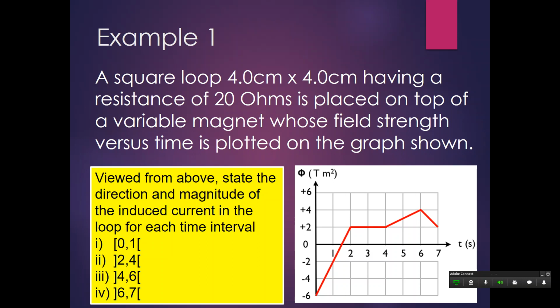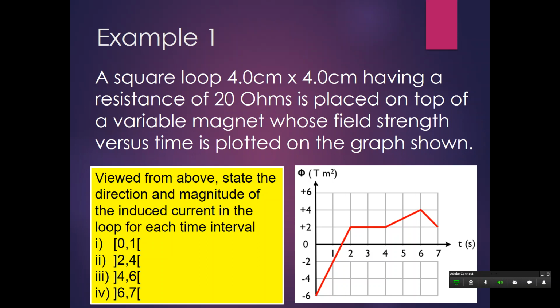What's happening to the flux? Increasing or decreasing? Increasing. All right. Which one is steeper, 0 to 2 or 4 to 6? 0 to 2 is steeper. So there's a greater change here than there is here. What's happening between 6 and 7? It's not rocket science, guys. Decreasing. All right. Okay, good.